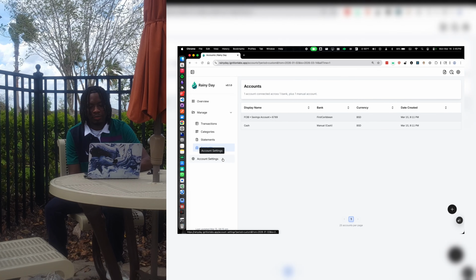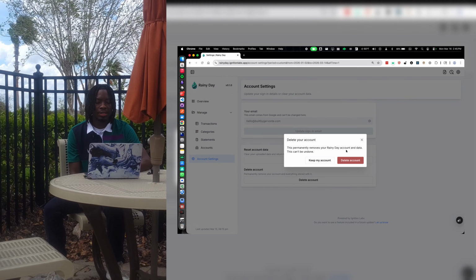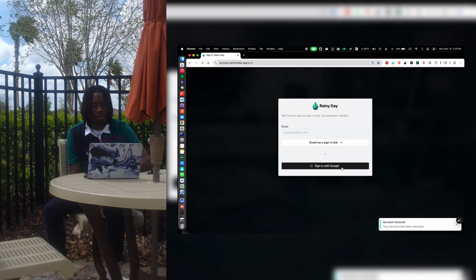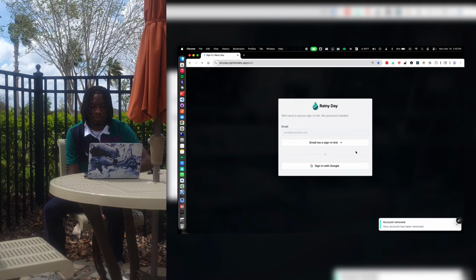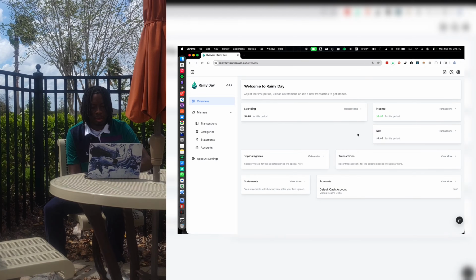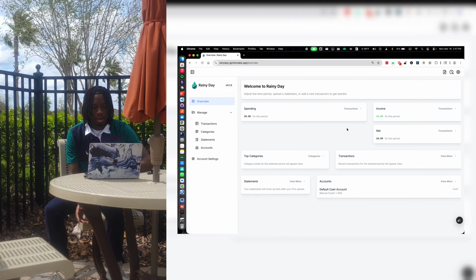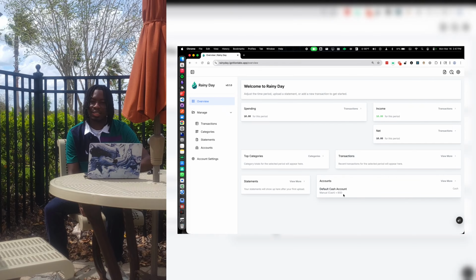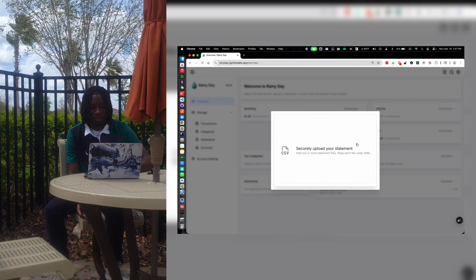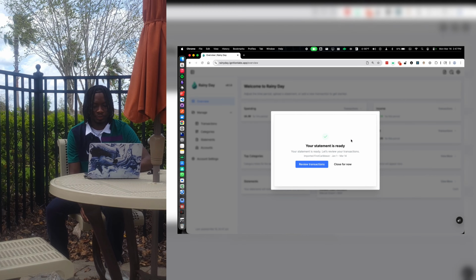Now, if we go over to the accounts page, I can show you how it looks when you get set up. So let me just delete my account real quick. And we can start the sign-in process again. So we sign in with Google. We kind of have an empty state here. We do have a cash account, but what we can also do is upload a statement. So right now, we accept First Caribbean CSV files. So I'll use this demo file here.